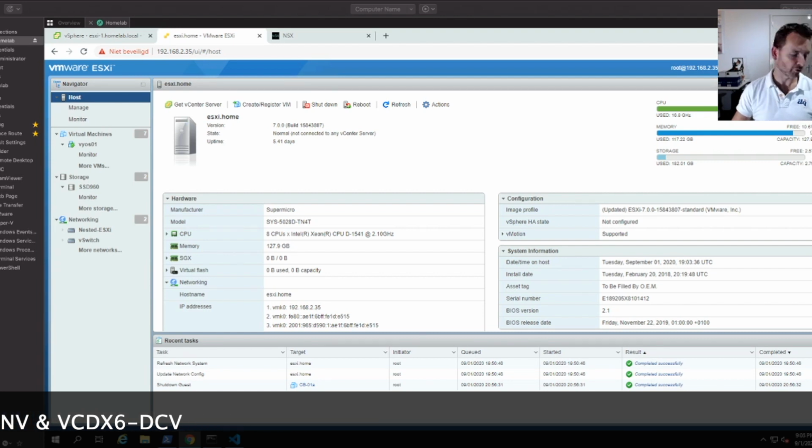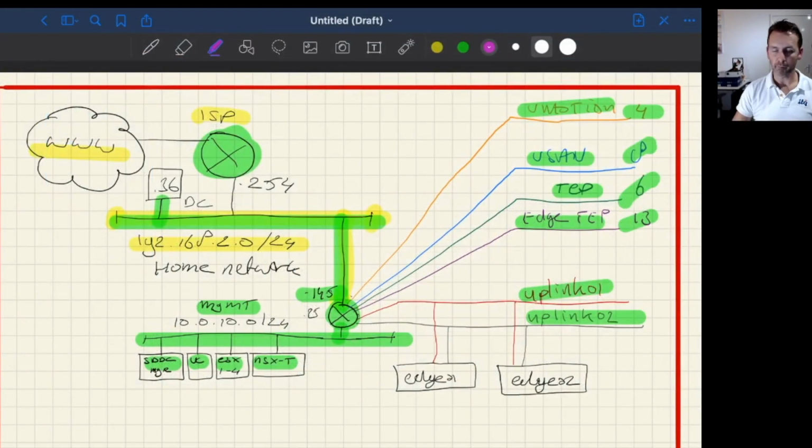Before we dive into all the specifics of this setup, let me show you how I set up my networking piece, because networking can be a bit tricky with nested virtualization. First of all, let's start with my home network. I have a really simple home network environment. It's just a flat /24 network in the 192.168.2.0 range. Just a basic network. It's connected to my ISP router, which connects me to the internet. Nothing really special there.